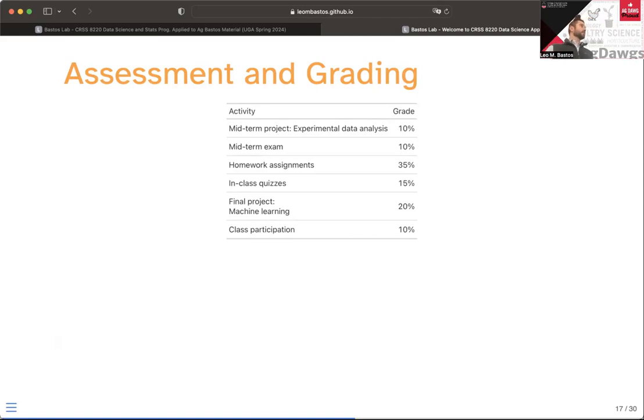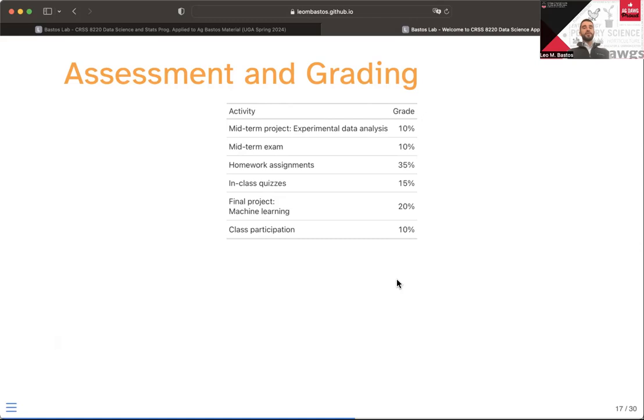The quizzes are the only one I want to stop and explain in a little more detail. The quizzes are in class only, meaning that if you miss a class, that is the only thing you cannot make up. You can only take a quiz if you're in class, and all the quizzes are short, just for me to have an idea if you're understanding what I'm saying in that class. And if you're not, then I can revisit that and maybe try to explain it a different way. They are meant to be done in class, and they are 15% of your grade. I don't expect any of you to miss enough classes that you miss a lot of quizzes and therefore hurt your grade, but I just want to make that very clear. The quizzes are only done in class. You cannot make up for them.